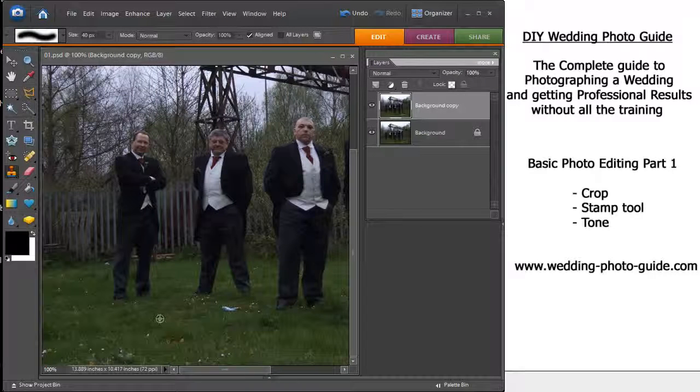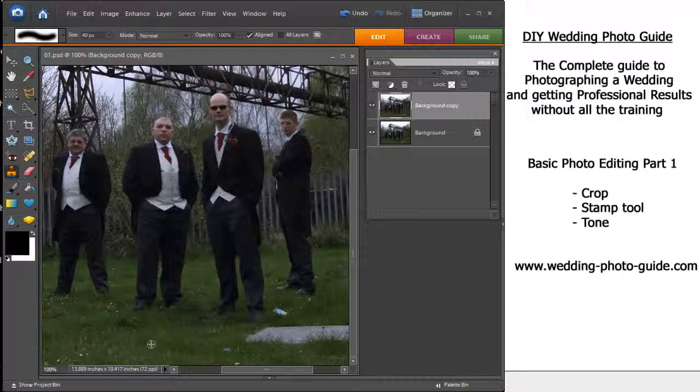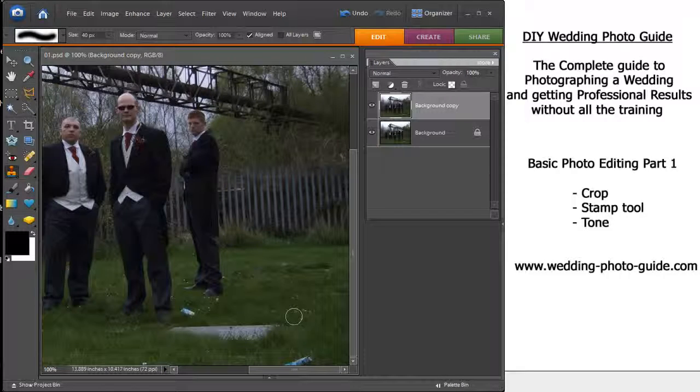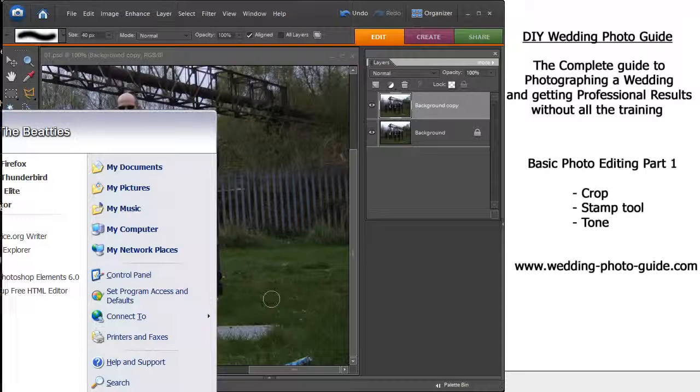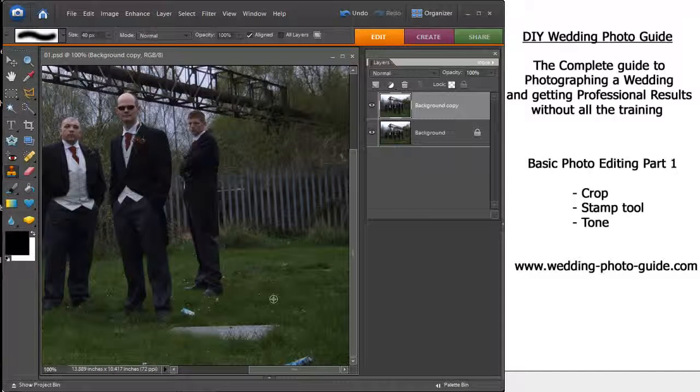Okay, so what we do is, with the stamp tool selected, I'm going to get rid of this rubbish, so we come over here. If you press ALT and then click, that'll define your sample area. So when you click over the rubbish, that's going to remove anything that you don't want in there. So ALT, click, and we just simply brush away the things that we don't want. It's important as well not to always sample from the same spot. Don't press the Windows button, press the Alt key, Jeff.